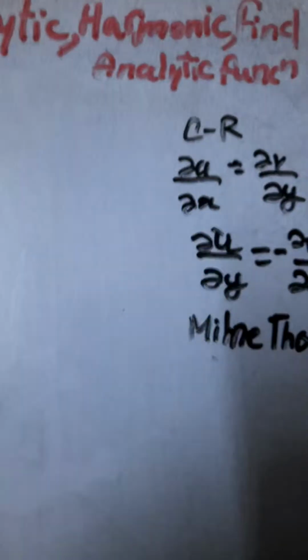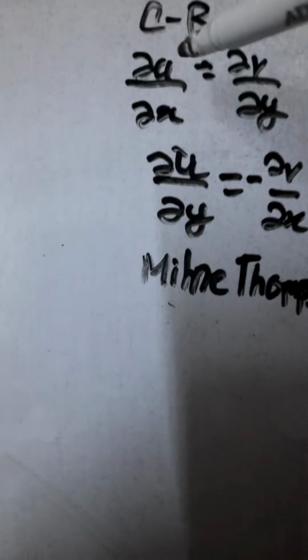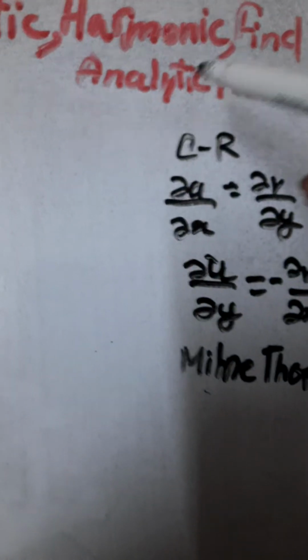Now I will tell you the Milne Thomson Cartesian form. Why do we need this? I told you we need the analytic function. First we actually need Milne Thomson, because we only have v now. Can we do anything with this for finding the CR equation? No. We need u. So how would we find u? U is the analytic function, the opposite function of v in f of z. So to find u, we need Milne Thomson, and after finding that, we can do CR equations.